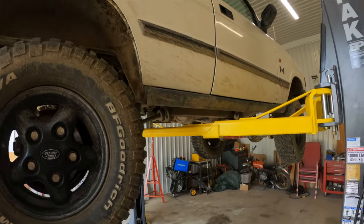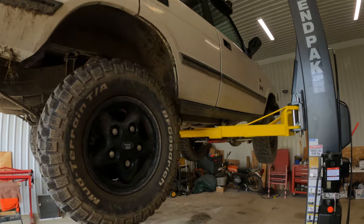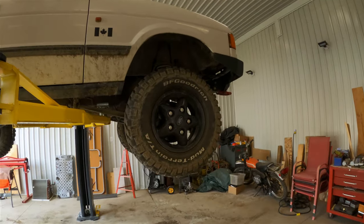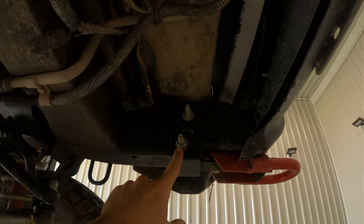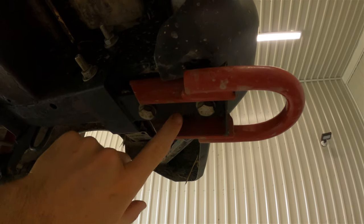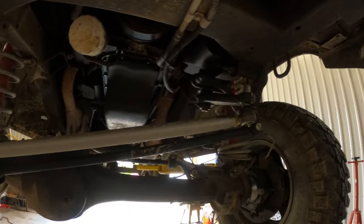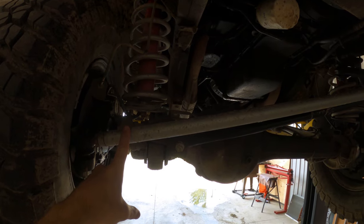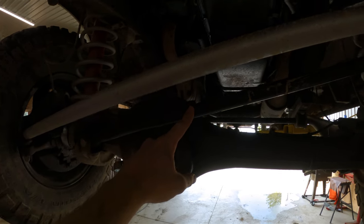All right, now that it's up on the lift, I can give you guys a tour of the underside. So starting up front here, you can see a little bit of the bumper brackets that I was talking about earlier and where the tow hook mounts. You can see that that's all been quite beefed up in order to be used as a recovery point. I think I mentioned earlier, I have HD steering bars from Terrafirma, front and back. The panhard bar is actually stock.